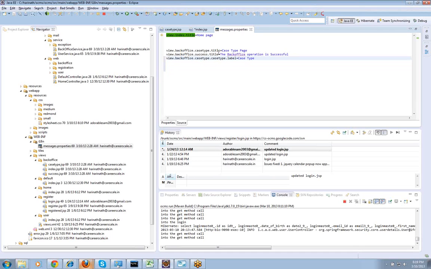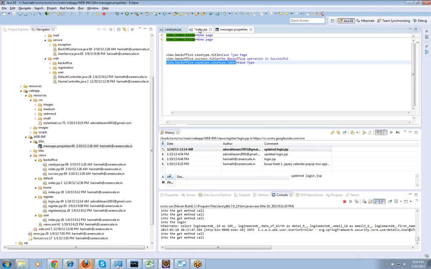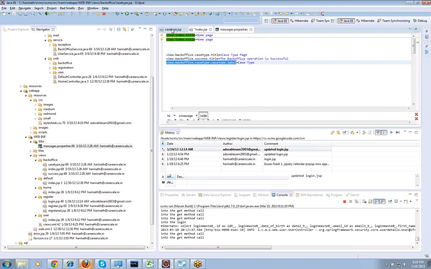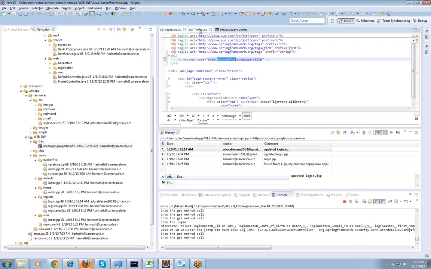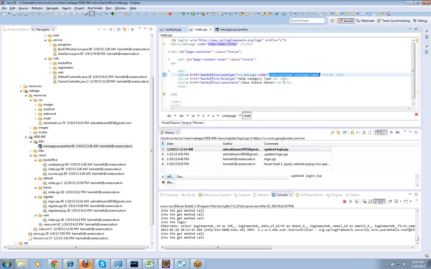I'll put the same change into case data.jsp. No, sorry, it was index.jsp.